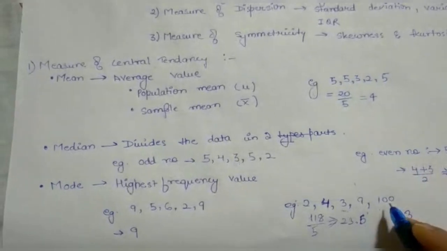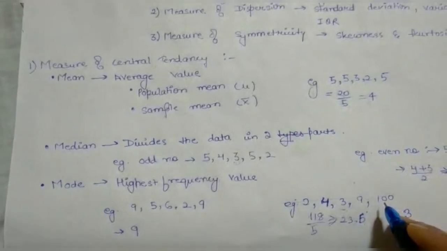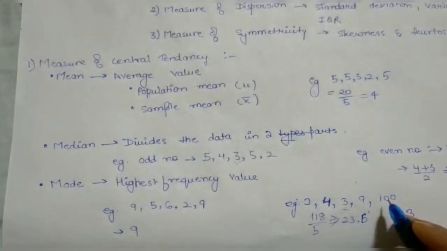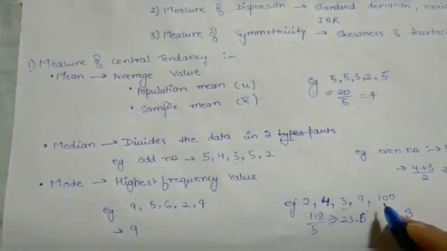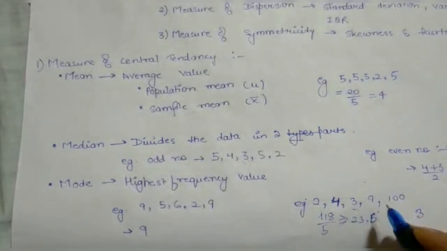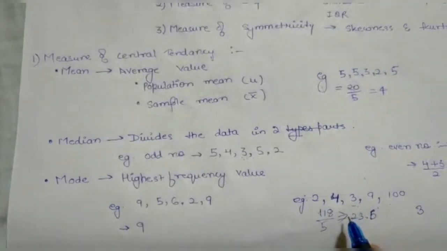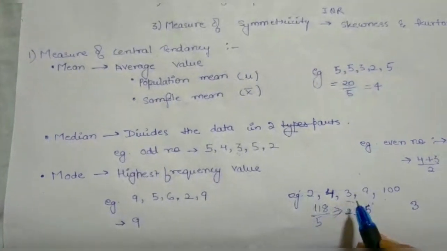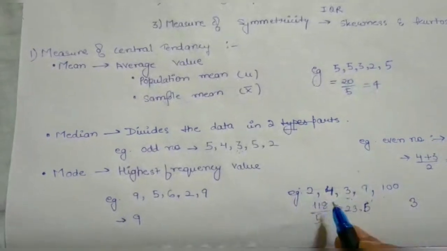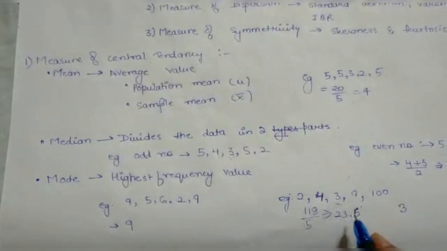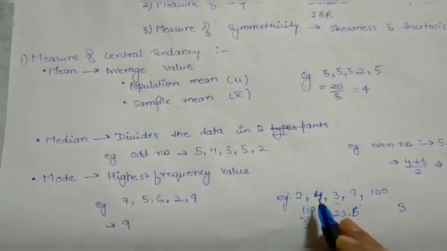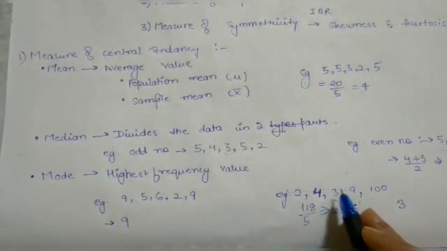So if you have outlier in a data set or in a series, then in that case you will not calculate mean, because if you will calculate mean, then you will see a lot of deviation. Like here you can see I have calculated mean. मैंने यहाँ पे mean calculate किया है इन सबको जोड़ के, तो आप देख सकते हैं इसकी mean 23.6 आई है. तो ये mean आप देख सकते हो कितना डिफर कर रहा है बाकी डेटा पॉइंट से.